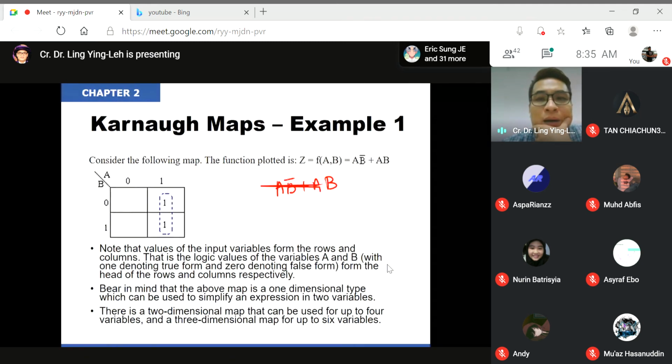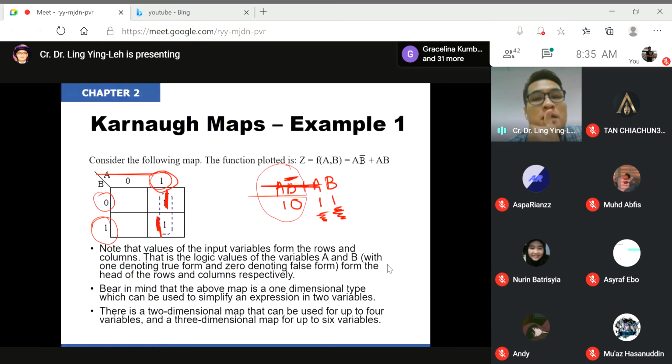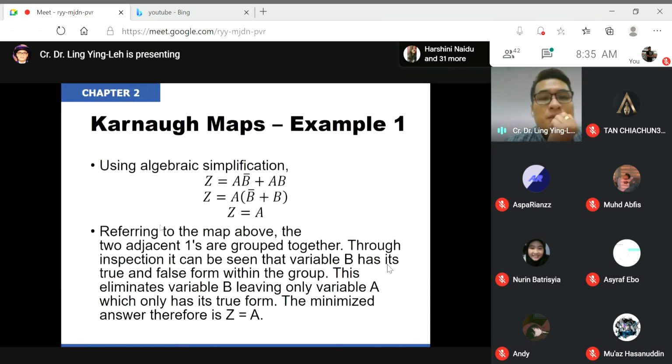If there is no bar, A is 1. B is 0. If A is 1, B is 1. So, A1, B0 we do first. A1 here, B0 here. That's why we write number 1 here in the output. If A1 here, B1 here, A1 here, B1 here, so we write here. That is how we put it in. Alright? Now, look at this one.